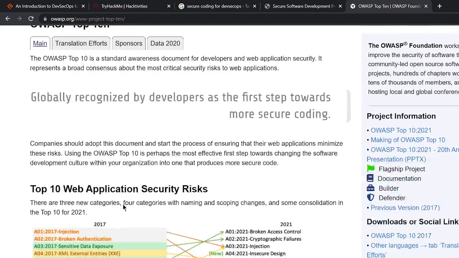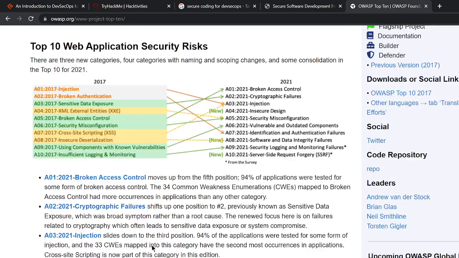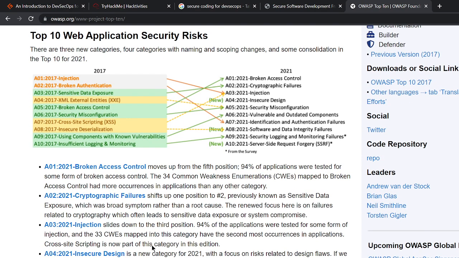From here, we find the top 10 security risks that may be present in web applications: injection, broken authentication, sensitive data exposure, XML external entities, security misconfiguration, cross-site scripting, insecure deserialization, using components with known vulnerabilities, and insufficient logging and monitoring. These help us improve our security.